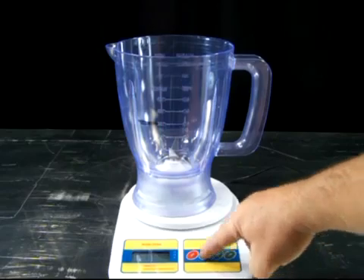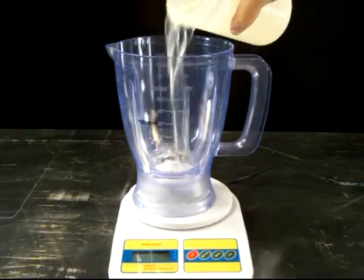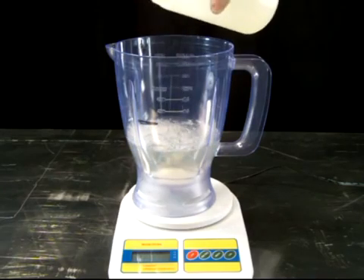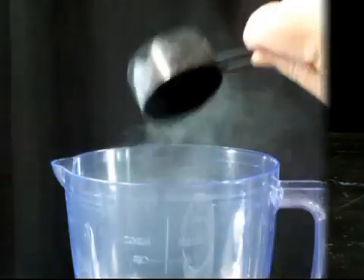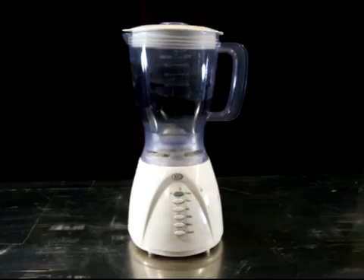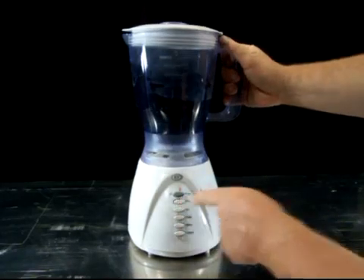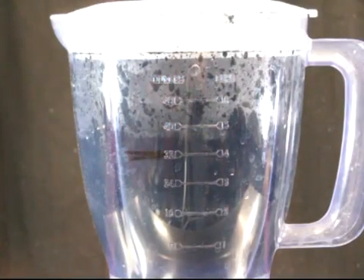To prepare the coating, using a food-type blender that is not used for food, and a scale, put a measured amount of the liquid powder into the blender jar. Then add the same weight of the powder coating into the blender. These amounts may vary depending on the powder coating being used. Set the blender on one of the low-speed settings and run until the powder coating is thoroughly mixed. Do not allow the mixture to get hot, as this will affect the powder coating.